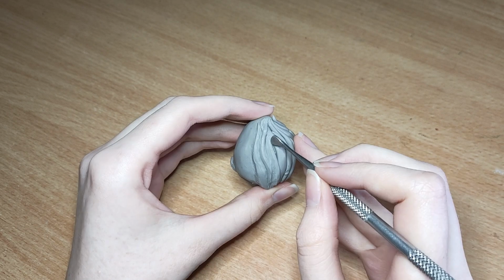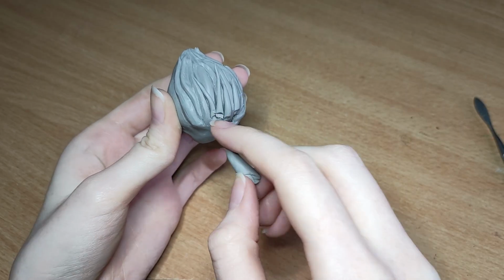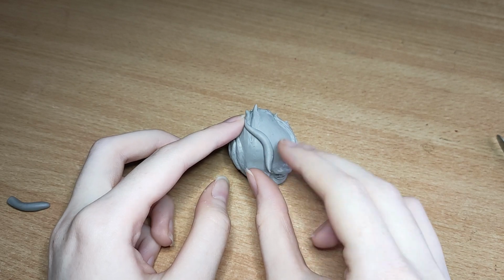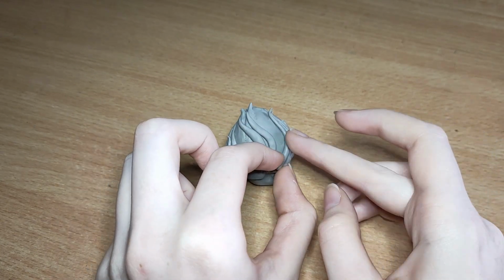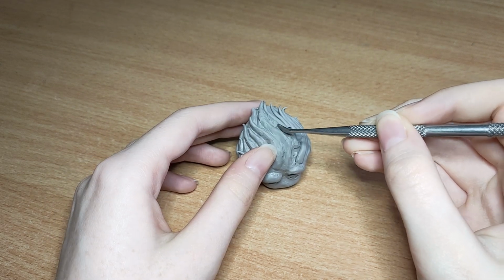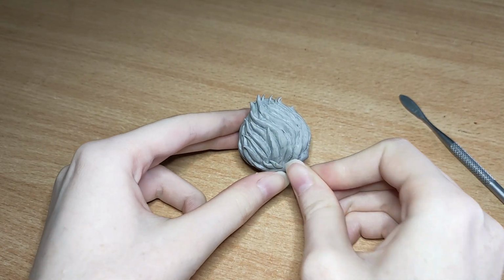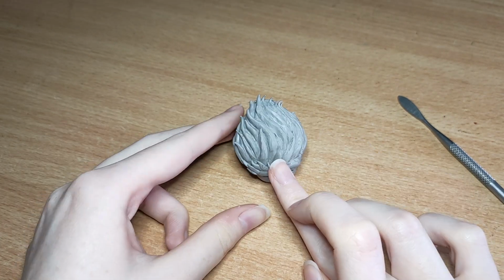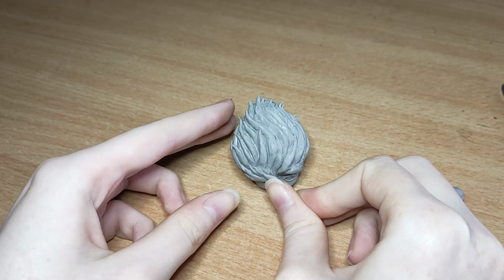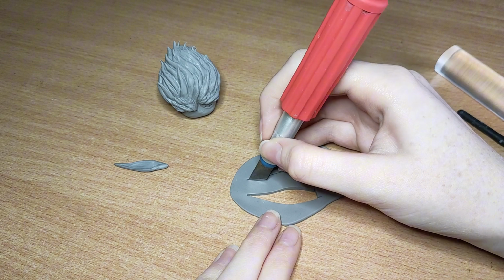Then I just add these lines of clay to the back of his head. Of course, I go later to the front of his head. These are just the little bits of his hair. I do some of them in layers where I put some up at the top and then add some beneath them, just to give it a little bit more depth. On the front of Heimerdinger himself, he doesn't have as much layering as I thought a character with this much hair would have. But I think the way that I did it came out okay in the end. It has a little swoosh in it to the side. Then I add some more clay to represent hair on the eyebrows. He does look a little bit curious, as he will be looking at the Hextech crystal.